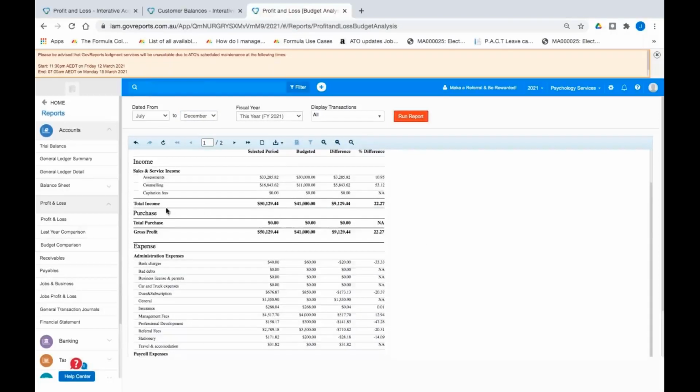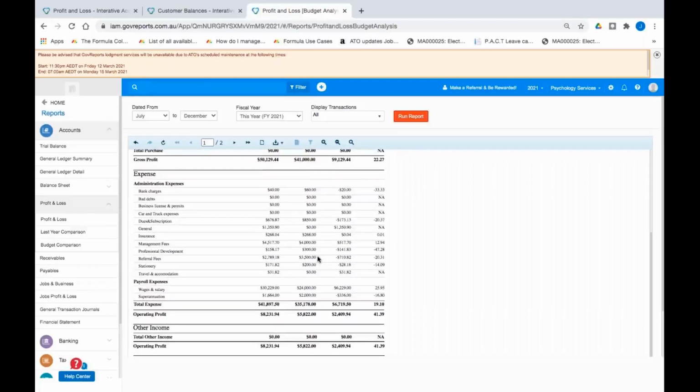So this shows basically an actual figure. So say for example with the income, we've got a figure of about 50k. The budget figure was 41k, so we're ahead about 9k. And then it's the same process with the expenses. So that's a great report if your client has entered some budget figures for the period, or perhaps you've had an advisory consult with the client and you've worked on some budgeted figures for the year. You've entered those into IAM, and you come to the end of the year, and here is the financial statements. Then compare the actuals to the budget and just determine where things have gone well and where things can be improved.